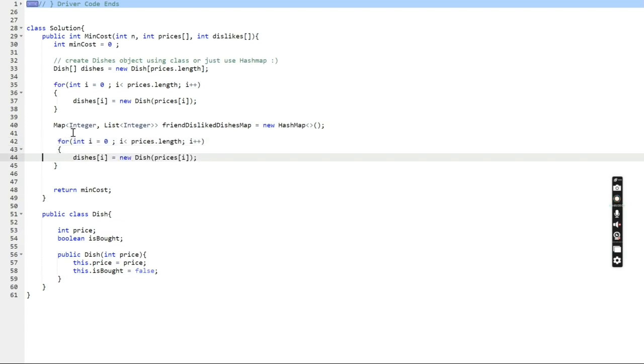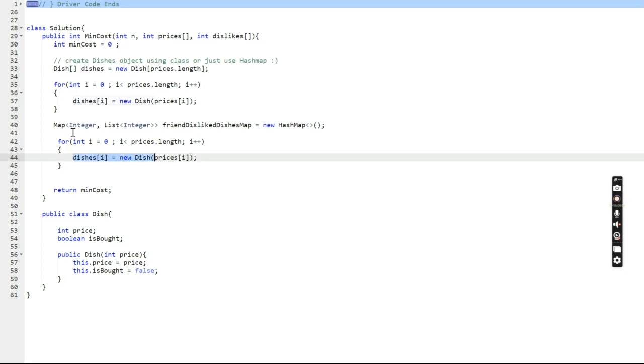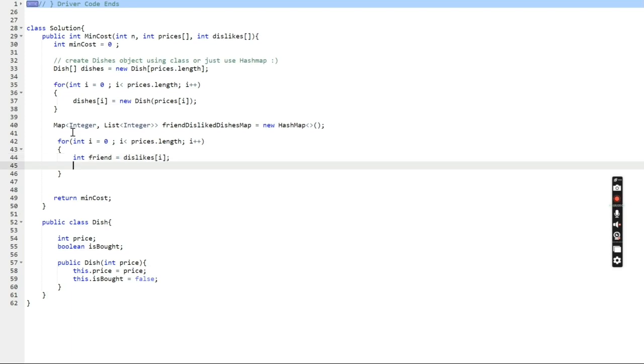Just fix the formatting and just remove this. So basically, what's the friend? So in friend, which will be our key, is just dislikes i, and the dishes we don't like.